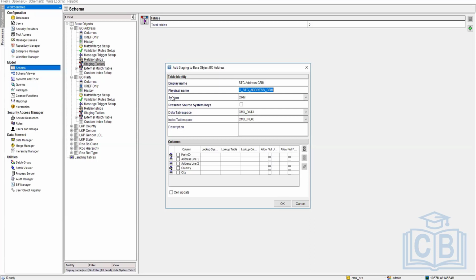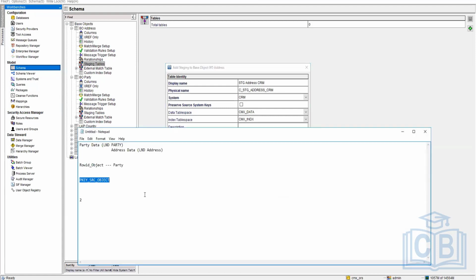We just use the system name to bifurcate the data in the landing, because the landing will be created as one. So even if you have 10 sources, you will only have a single landing table, which will contain all your 10 source systems. If all the values come into one single landing, how will you differentiate which data came from which source? For that, we always create a source system attribute in landing, and that source system is utilized as a condition, a where clause kind of thing, so that only the values for the source which we have configured for that staging table are picked up. We'll see that in mapping when we create the mapping.